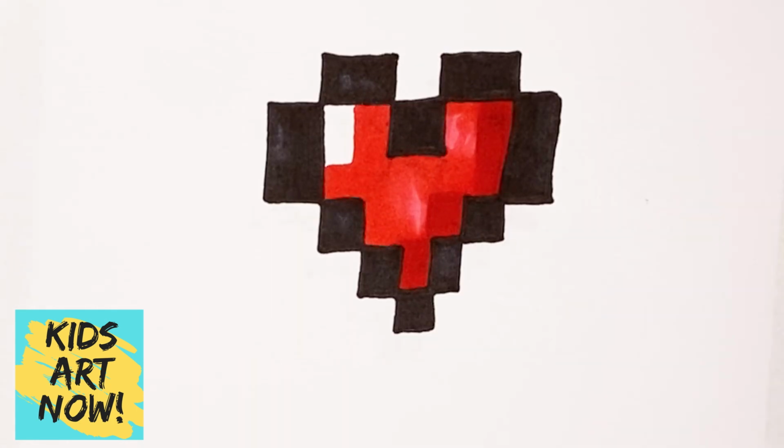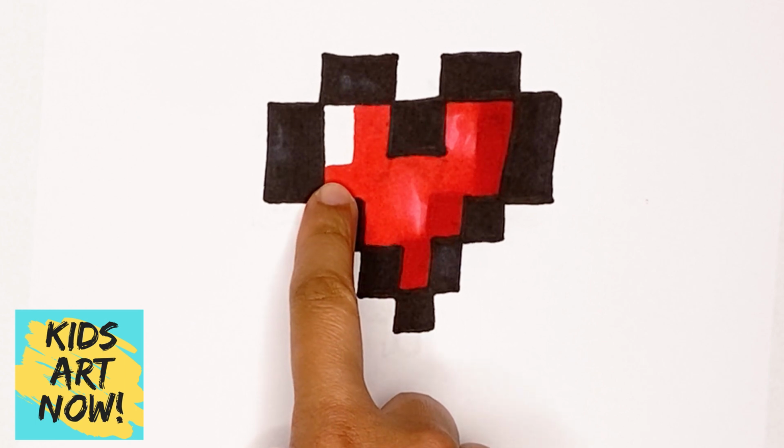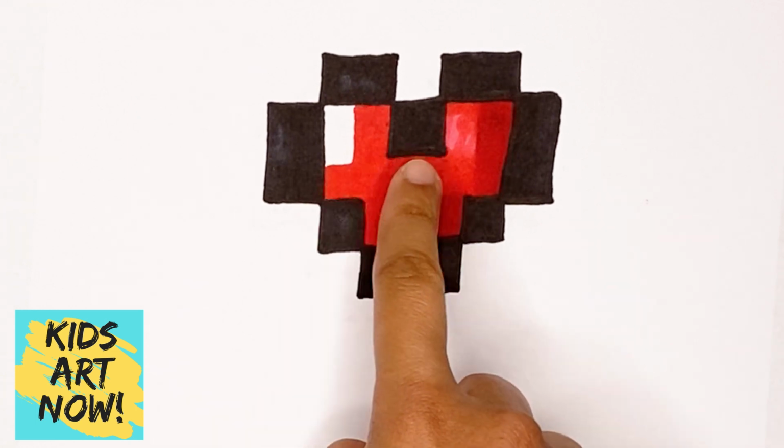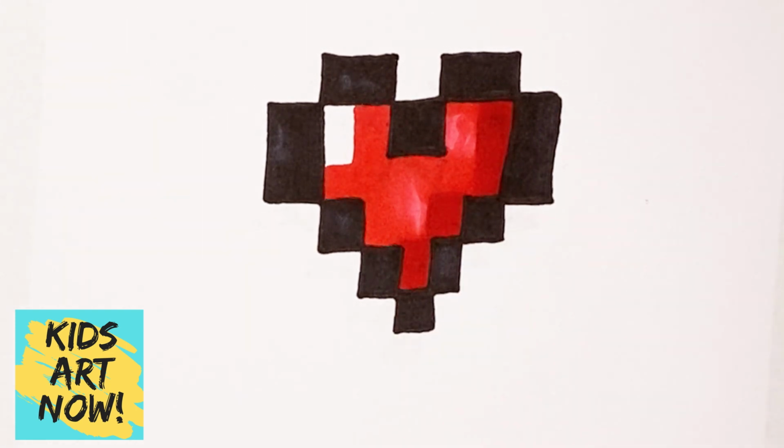Here's our 8-bit video game heart. As you can see, I left a little bit of white little square here to make it shine, and then here's a little darker red block pattern that I made.